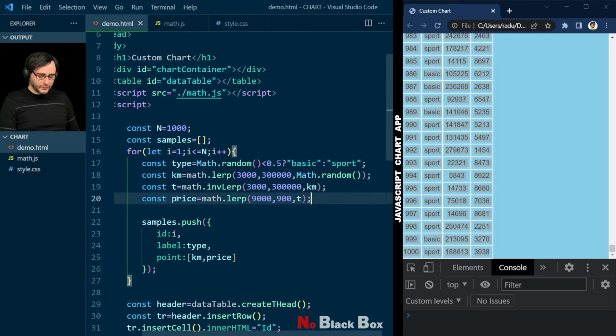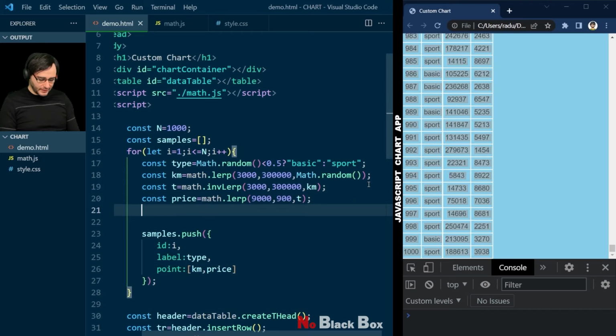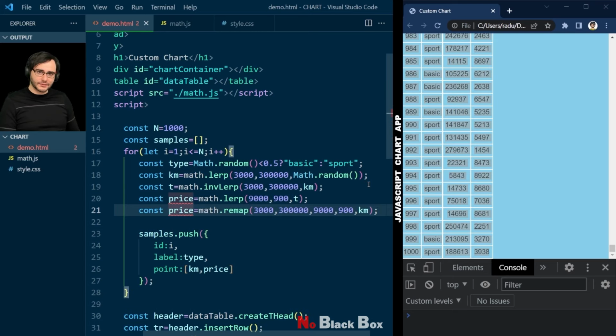So we could calculate the price another way by typing price is equal to math.remap from a given interval, which is 3,000 to 300,000, these are the kilometer values, to a new interval, 9,000 to 900, and we specify here the kilometer value as such.